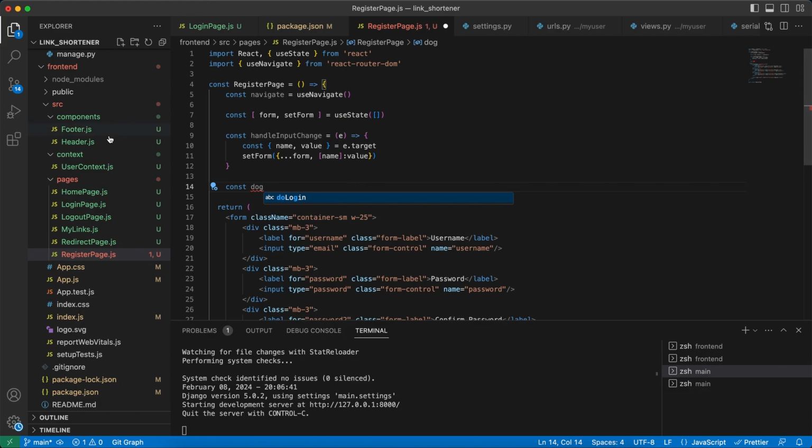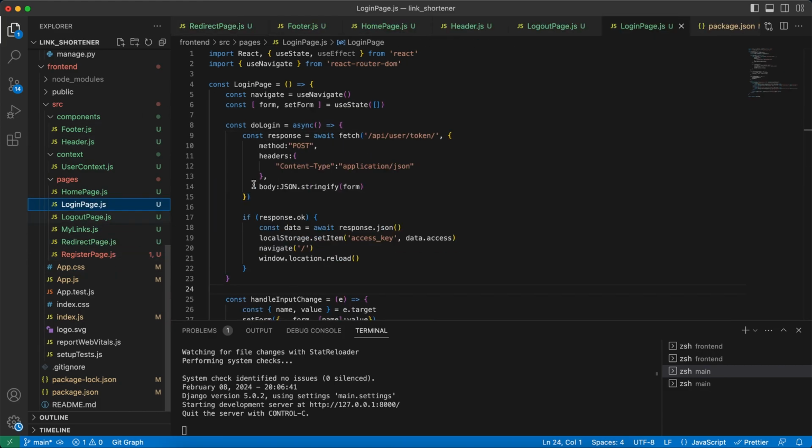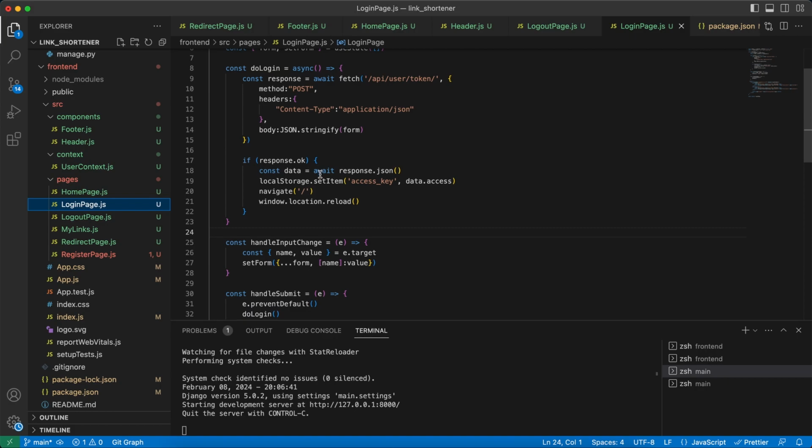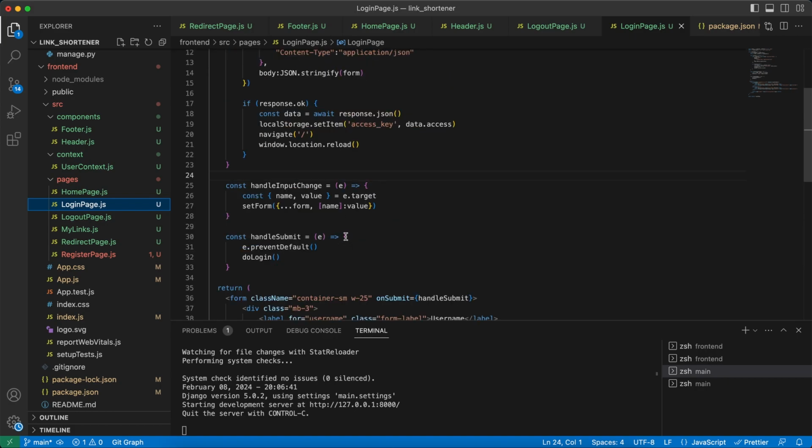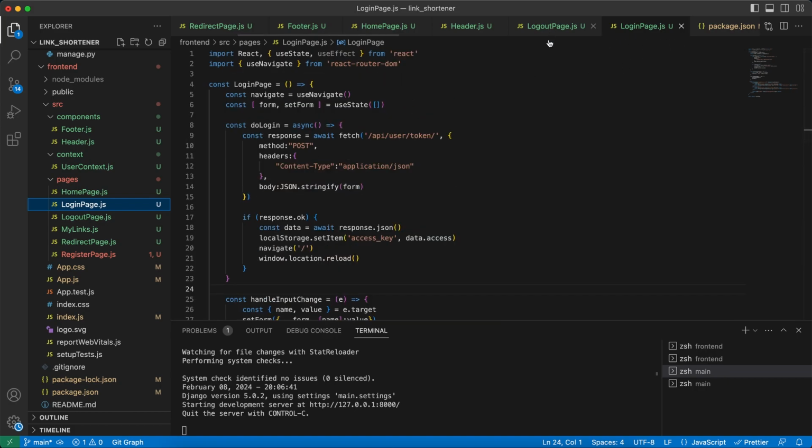Basically, you can just copy and paste everything from the login page. A lot of similar functionalities.